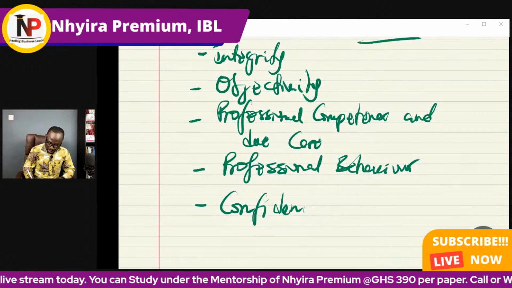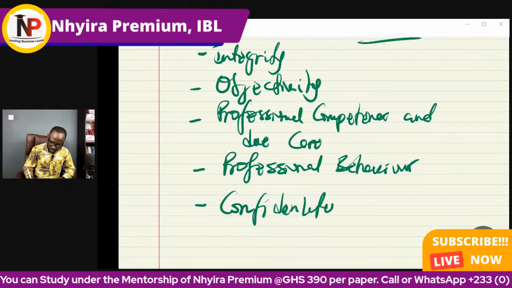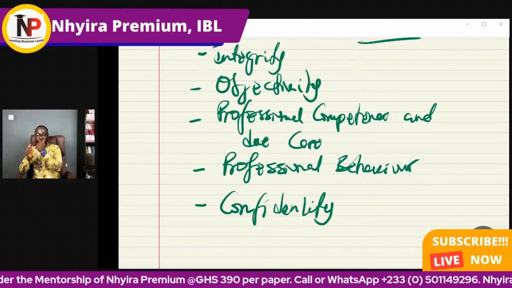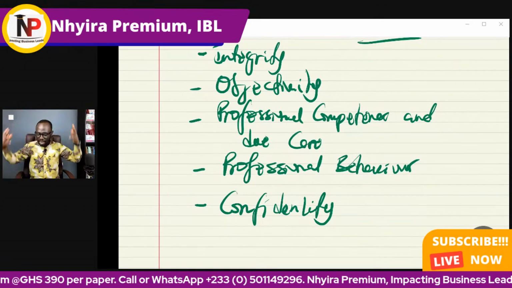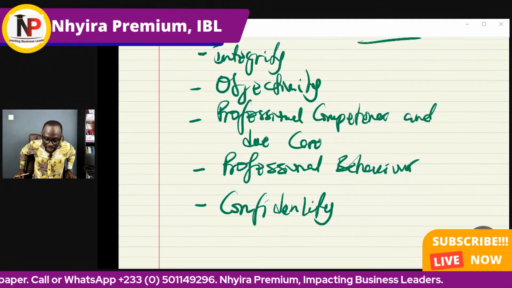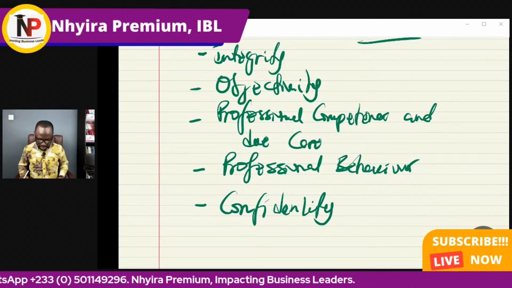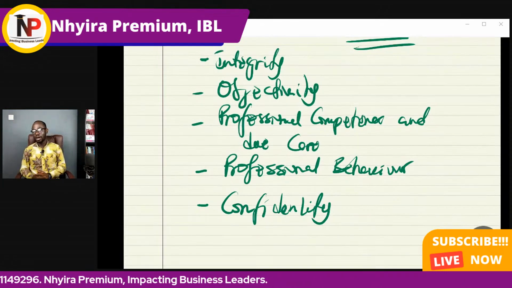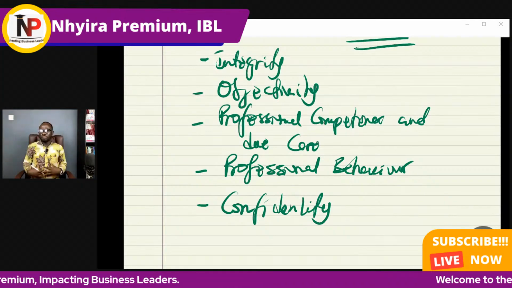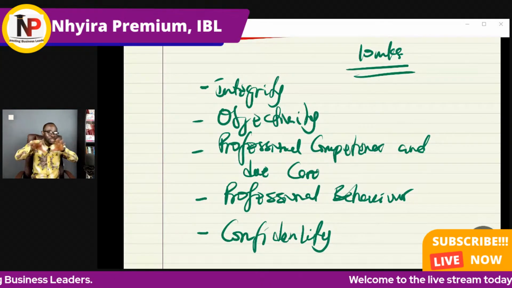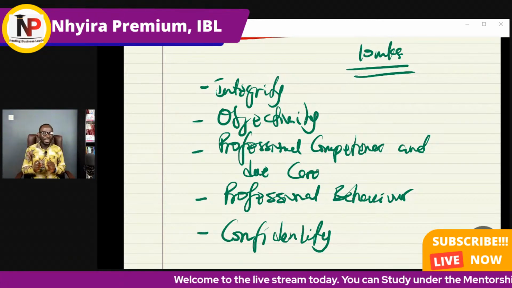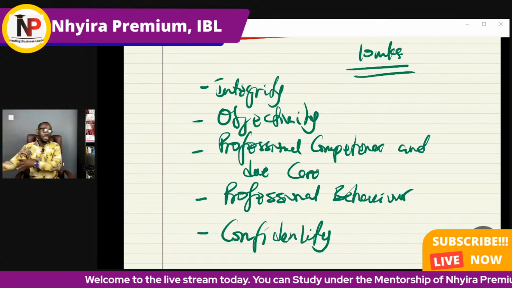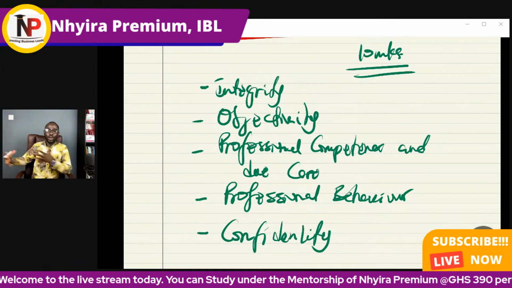But if you see something that is illegal, then you can report it to the regulatory authority, or if you see something in the public that will affect a large number of the public or the citizens, you need to go tell it. So these are the fundamental principles, but it is not about chewing baba to know what is integrity. It's not about chewing baba to know what is objectivity. It's about how to identify these in a scenario, in a question.